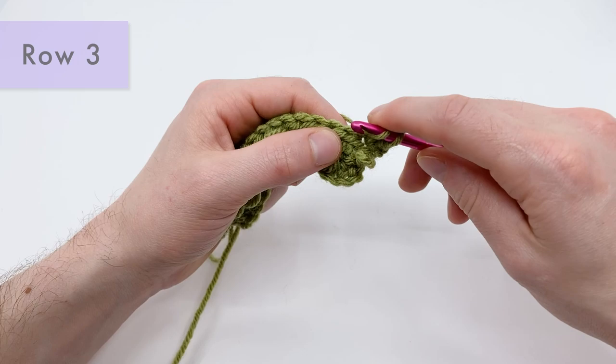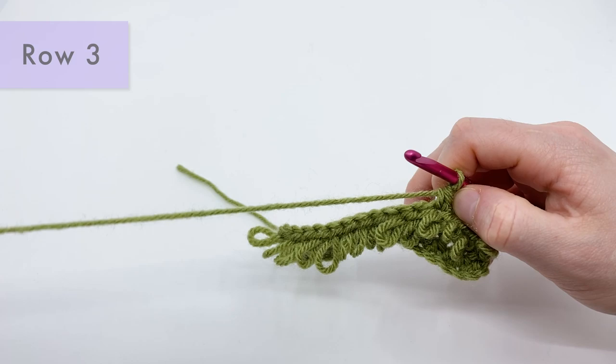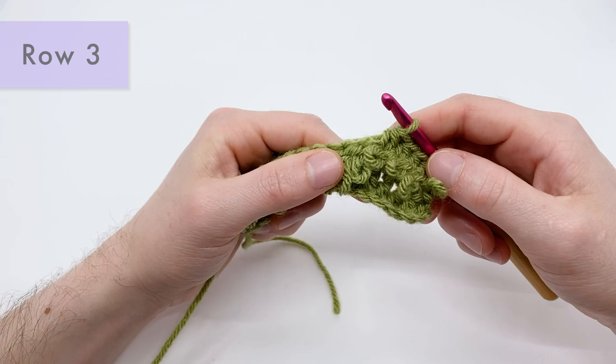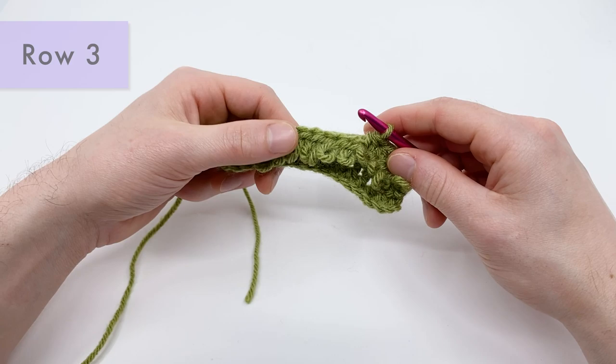The reason we want to do that is, two reasons. One, we want the grass to be facing the same way. If we did a loop stitch here, then the grass would be on the wrong side of our piece. And the second reason is we want to give a little bit of space in between our grass. I've done a few different tests here to get a distance that's good.